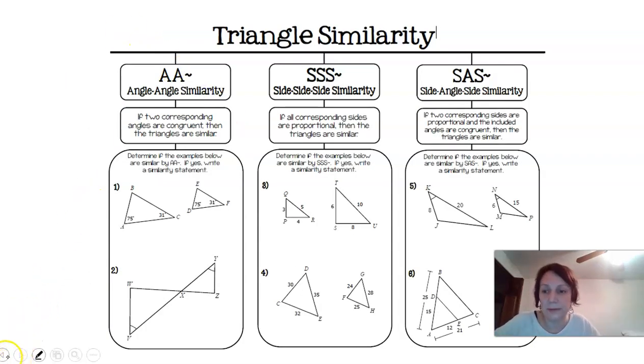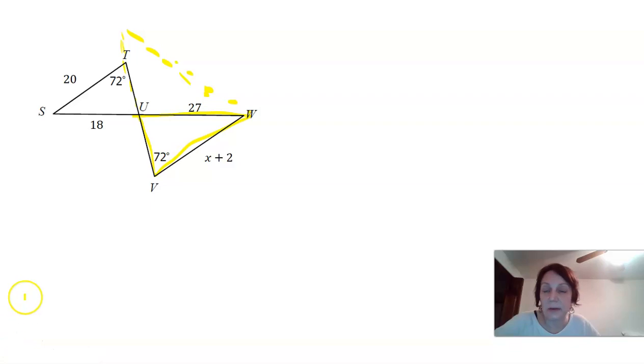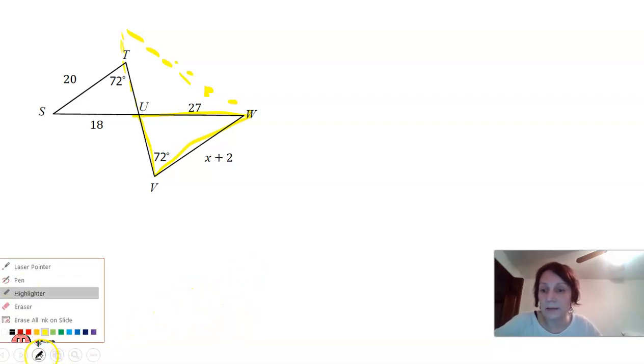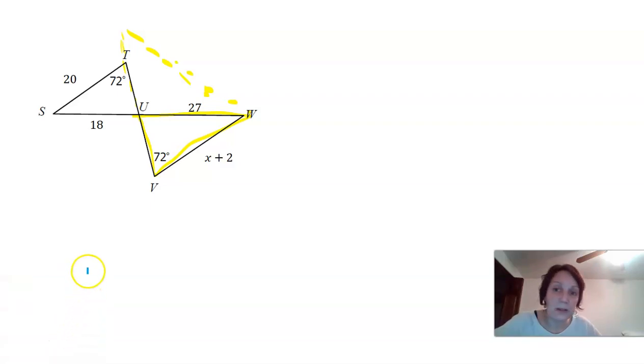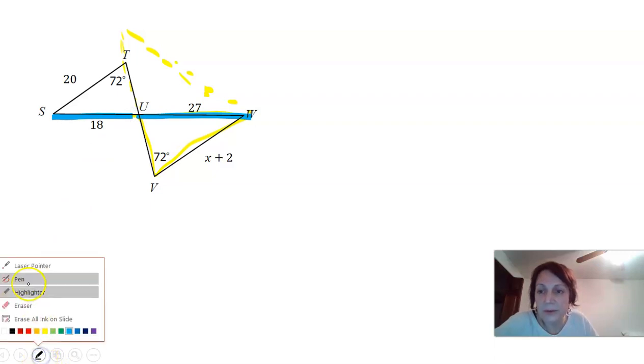Oh my goodness. It's not a day if I don't have trouble with my whiteboard. All right, so we need to find the pairs that match up. So you see this flat side right here? It's gonna line up with this flat side over here. So there's my first ratio.